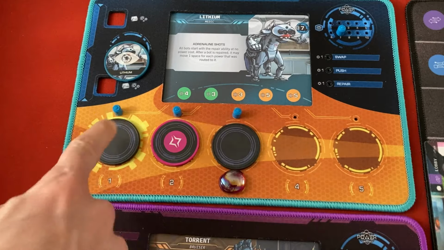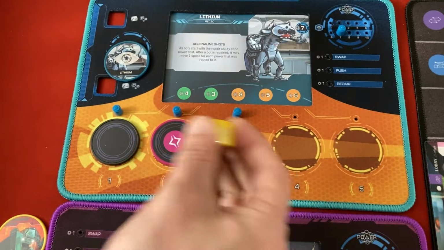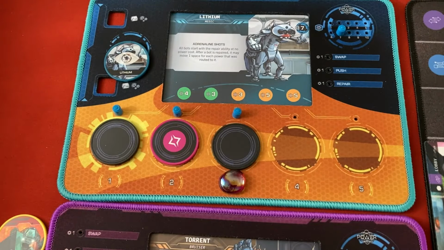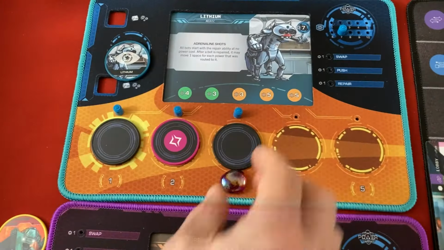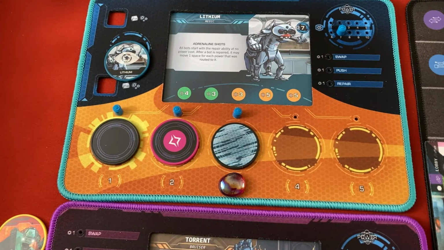So 4 is going to be here, 4 is going to be there, 5 is going to be here. And there's also a question mark that lets us do whichever one we want. We want to get rid of that one, probably. And it's 3. Which means this basic one is degraded. So Torrent would have only 2 actions this turn unless they decide to use one of our bonus tokens.